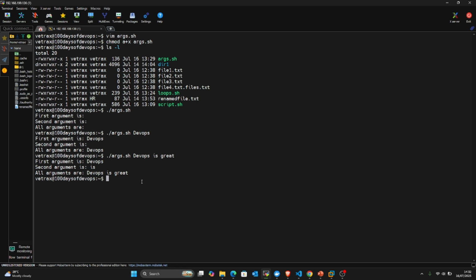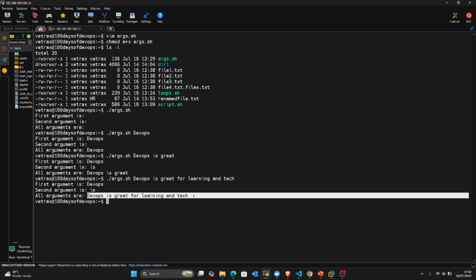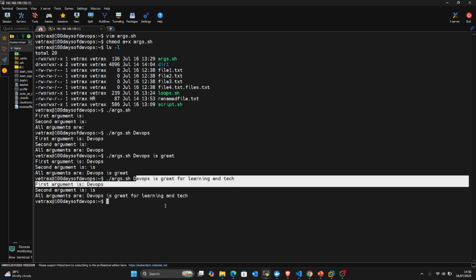Each word written after it is treated as an argument. So if I say DevOps is great for learning and tech, it's still going to pick DevOps and is, but in all arguments, it's going to show DevOps is great for learning and tech, because this is 1, 2, 3, 4, 5, 6, 7. These are 7 arguments. It's going to show everything.